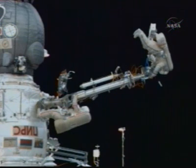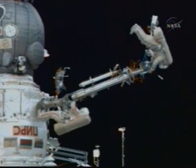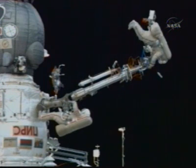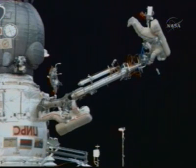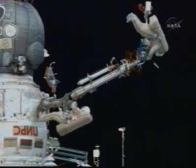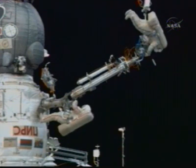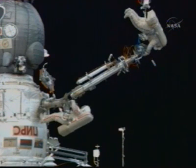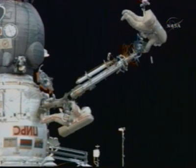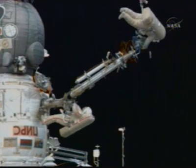Do you see the nozzles of the thrusters? Yes, I see the nozzles. I see the air outlet valve. Could you describe the interface between the vehicle and the truss? The MLA should be tucked in. Do you see that now? Are you talking about the interface between the Soyuz and the PHO frame?